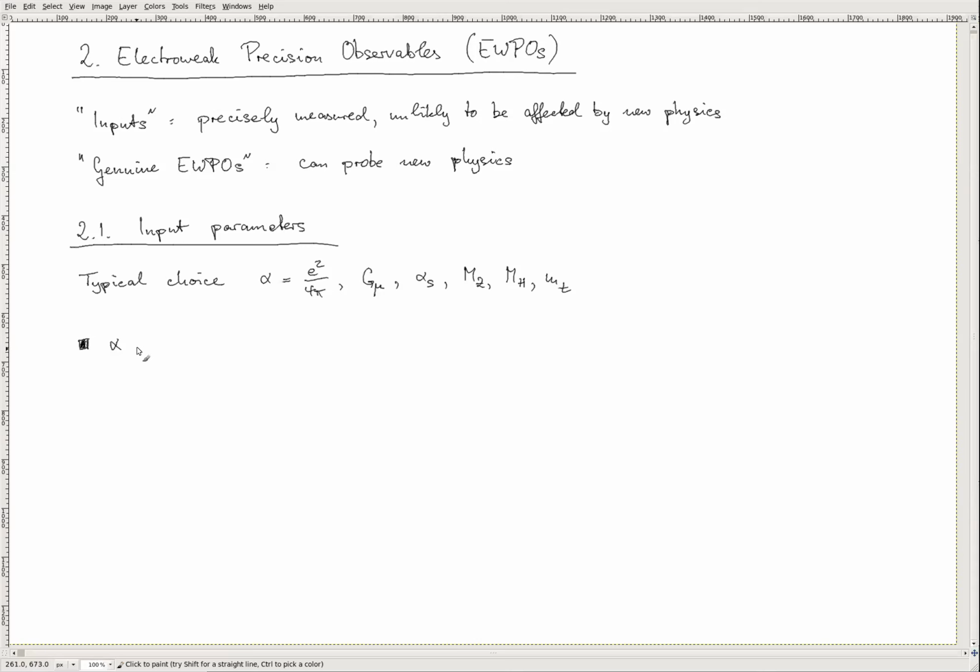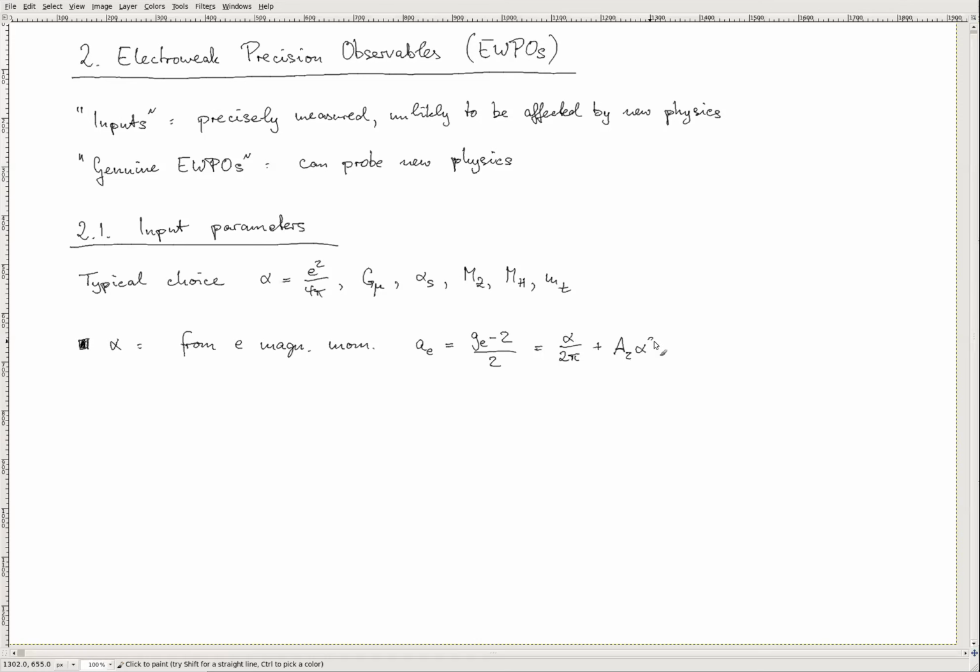So let me begin with the first of these parameters, alpha, the fine structure constant. There are two main ways how this could be measured. One is from the electron magnetic moment, which is very precisely measured using Penning traps. The magnetic moment in the Dirac theory would be 2. Once one includes radiative corrections, it is not 2. And the difference to 2 is parameterized by a_e, the anomalous magnetic moment. The first correction to that was computed many decades ago, and it was basically a confirmation that quantum field theory works. It's alpha divided by 2 pi.